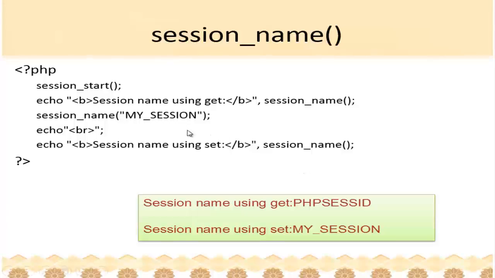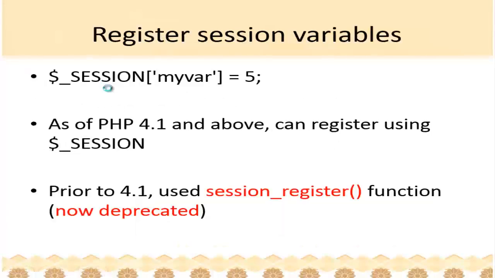So I'm setting it to my session and then I'm printing. This is before setting. This is after setting. But always remember, if you try to do this kind of thing again, the session starts back, it will revert back to its previous value. This is how you set the value. I think it's not a new thing. You have a key, assign the value.